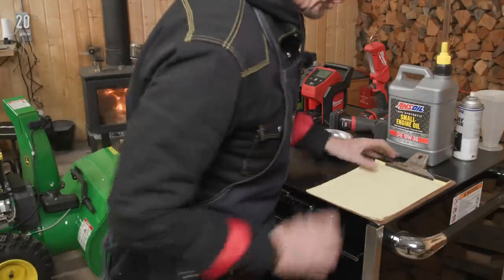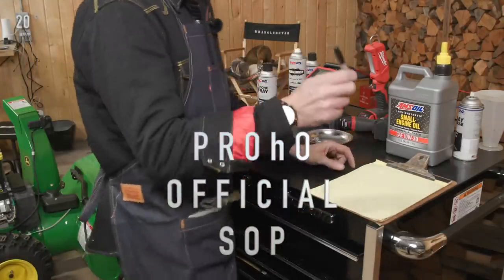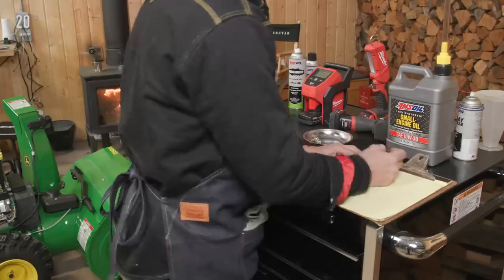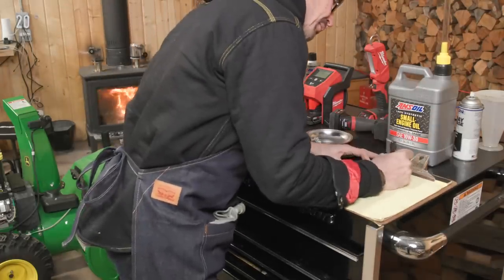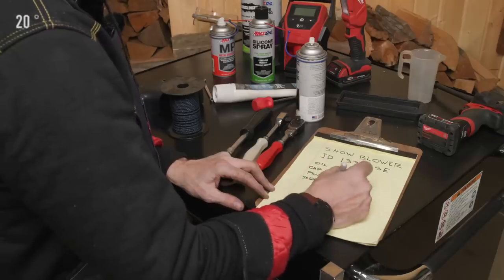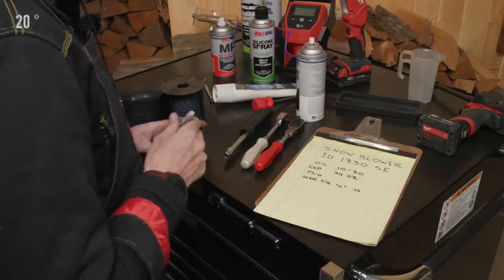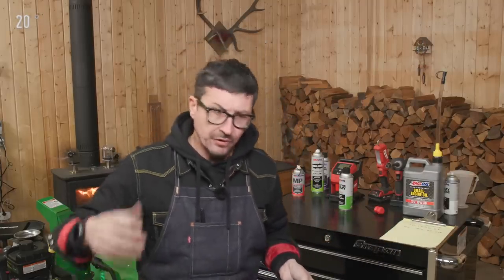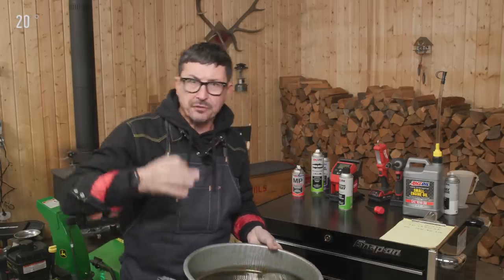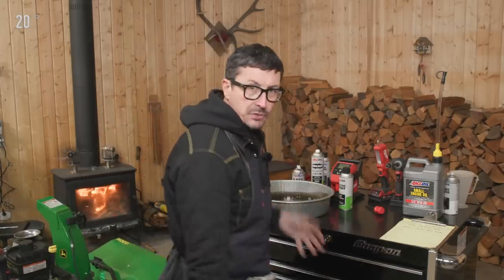This here is an official Proho SOP — we're going to do this one time only. Order yourself a box of black Sharpies. We're going to write this down: snowblower. On this list we're keeping, we want the quantity of oil because I don't want to be guessing anymore. When I'm doing an oil change, I want it to be quick — measure it out, put it in, and not have to be pulling dipsticks and filler tubes. So we're going to find that out and write it on the machine.